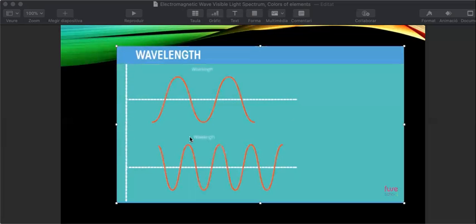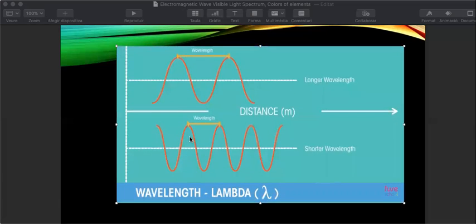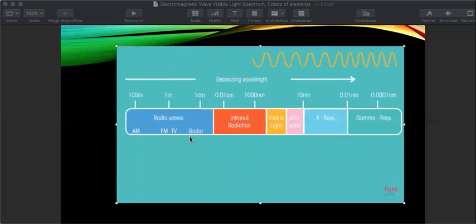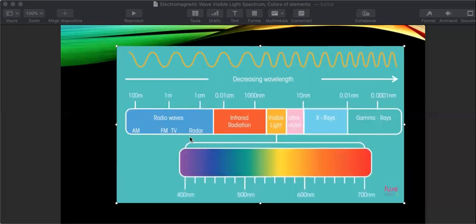Now for wavelength. The wavelength is the distance between a point on one wave and the same point on the next wave, for example, two peaks or two troughs. Wavelength is given the symbol lambda, from the Greek letter, and is usually measured in meters. Wavelengths can vary hugely in size. X-rays are very short, visible light is here, and FM radio waves are much longer.